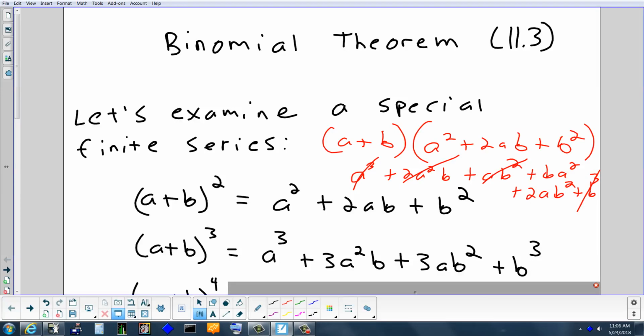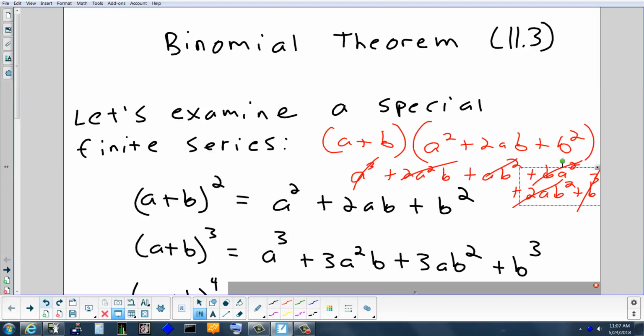What else do I have? 1ba squared, 2. Wait, did I cross out the wrong one? Yeah, I crossed out the wrong one. So a squared b, right there, a squared b. So we combine, wait a minute. That's the wrong one again. Did I do the wrong one again? Having trouble today. Yeah. How's that? 2a squared b, 1ba squared. Same thing, different order. That adds up to 3. Then you have a 1ab squared, 2ab squared. 1 plus 2 gives me 3, I hope.